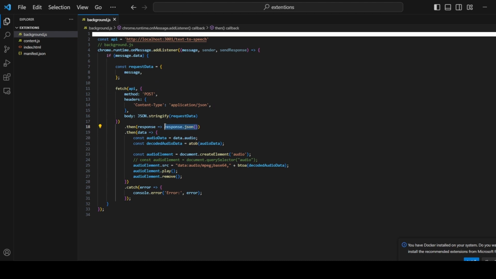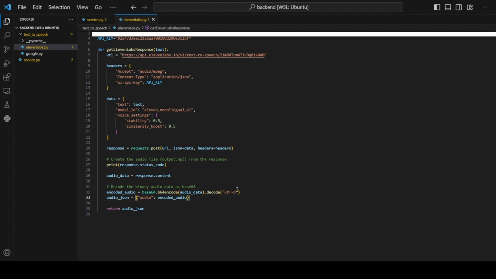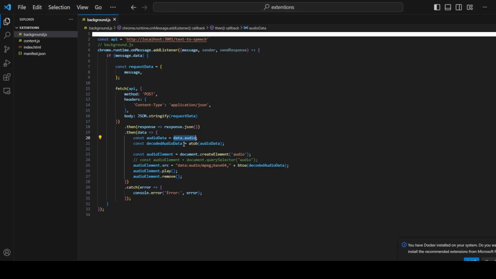We convert it to JSON and we get data.audio, that is the audio data encoded in base64. So we are going to use this function in order to decode it, and once we have decoded our audio, we can reproduce it in the browser. These lines are the ones that are going to reproduce our audio. This is all the code required.